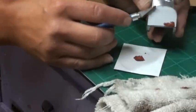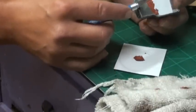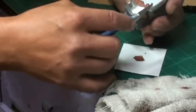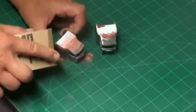Apply a generous amount to those areas that need attention. Depending on the amount applied and air temperature, the putty can be sanded in 30 minutes after application. Sanding was completed with 240 grit paper. After the first layer of putty is sanded, the model can be primed.